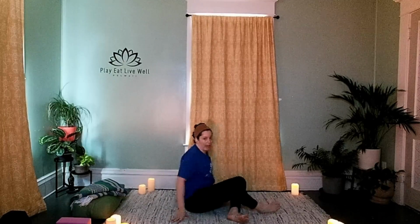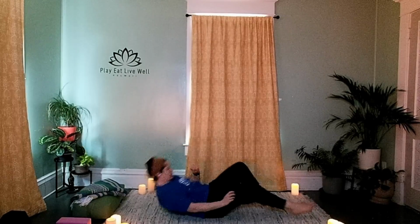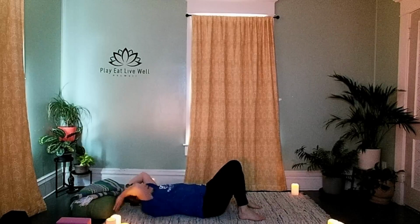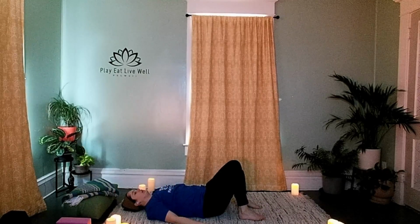And then we're going to do that same thing on the other side. So when you're ready, slowly transition onto your back. Again, if you might want a block to hold the leg up, have that handy. And then come to laying flat onto your back with your knees bent, feet onto the floor.